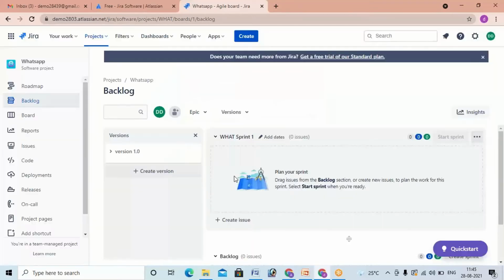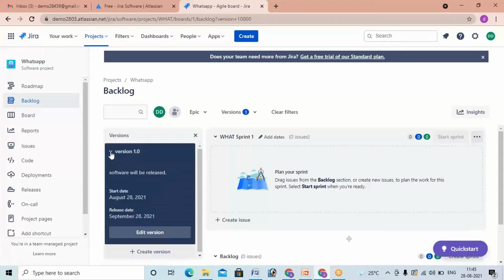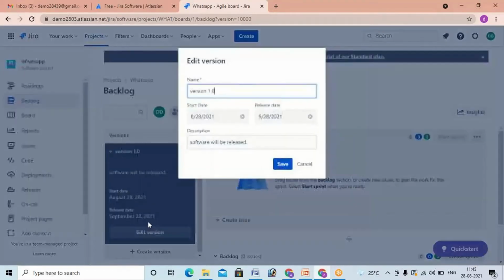Ma'am, yes, ma'am, Govind here. I just want to ask only one thing. When we create a version based on the project size that we get, like for 1 year, we always mention on the backlog itself that it's a 1 month project, and then after it gets released, it shows that it has been done. Is that what you're saying? The concept would be?